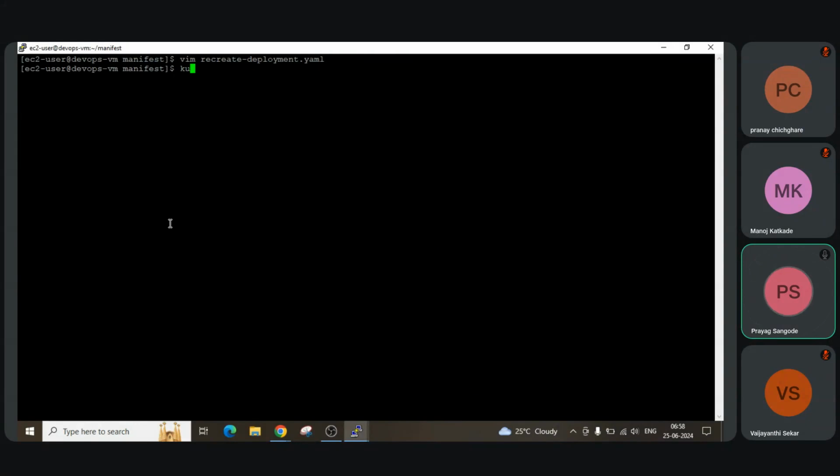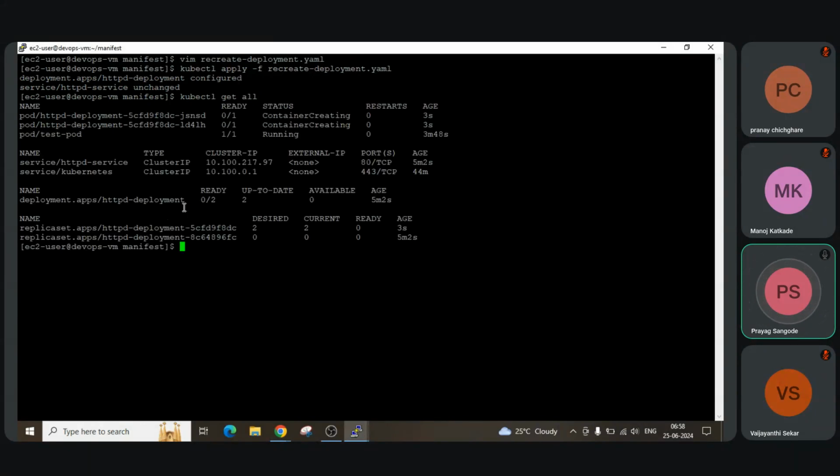Okay, I'll just do kubectl apply -f recreate and just do kubectl get all. Okay, so if you see, it is recreating both the containers.